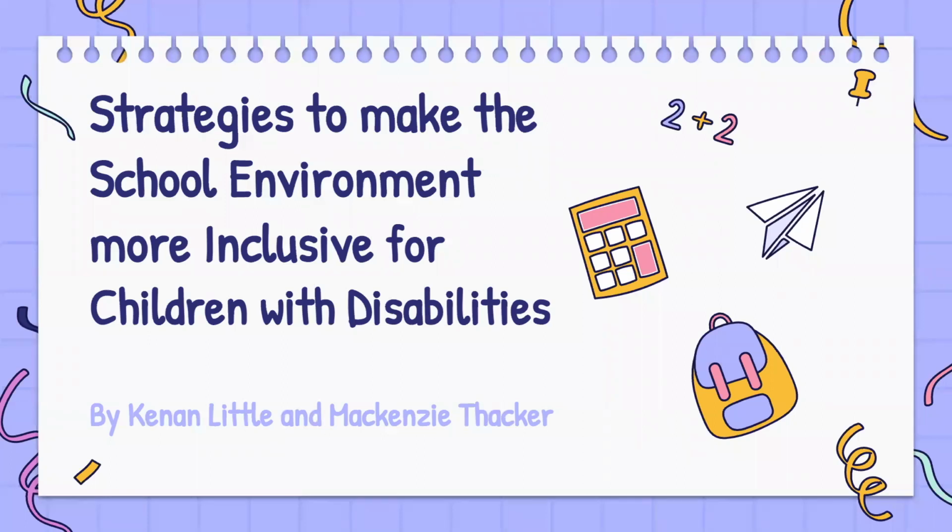This education session will be geared towards teachers, especially elementary school teachers, to help them get different strategies and things they can consider when they have a child with any sort of disability in their classroom. These strategies can be applied to help make the school environment more inclusive for these children with disabilities, to ensure that they can have the same school experience as every other student. In addition, research shows that the more students with disabilities can be exposed to the same experiences as other children, the more improvements can be seen.